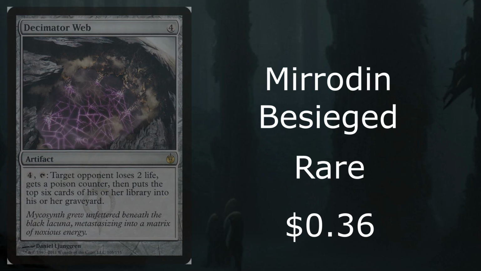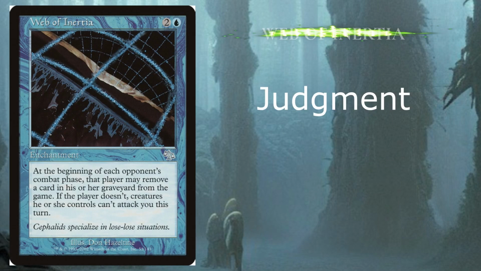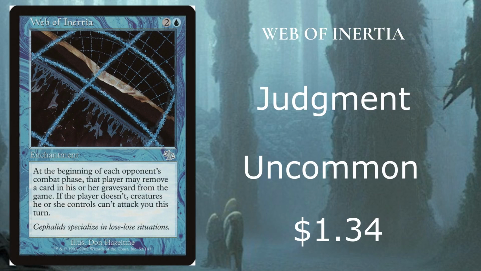But let's move on to number 3. Web of Inertia. It's from Judgment. It's an uncommon with an average price of $1.34. This one costs 3 mana, which is very impressive for an uncommon. It says at the beginning of each opponent's combat phase, that player may exile a card from his or her graveyard. If that player doesn't, creatures he or she controls can't attack. So that is definitely a good control enchantment card. I think this is very cool, especially if you are going to play some kind of Zuran Orb, which can really affect the opponent. This is a very playable card. This is why it's at number 3.